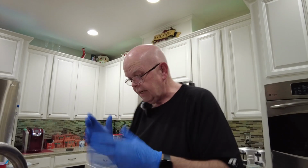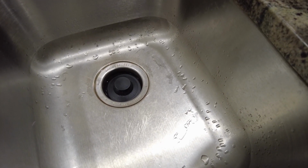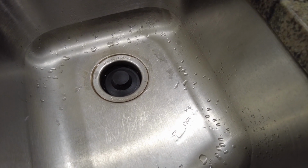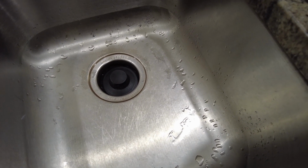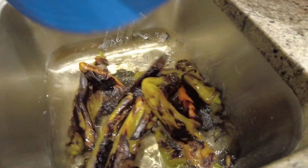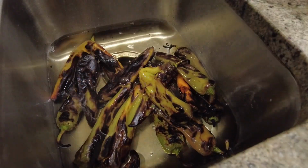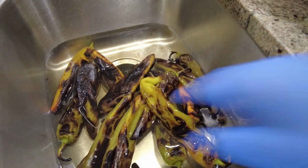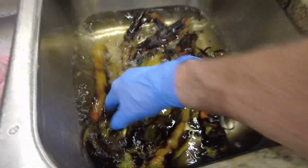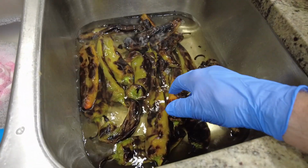You tell me. Okay, just to make things easier, I will show you at this point exactly what we're going to do, and we'll walk through one process, one step at a time, and it looks like this. To make things easier on myself, what I've decided to do is just seal off my sink here and pour all the chilies with that really cold water right into this sink. Mmm, and they still smell incredible, by the way. So there they are, all in the cold water. And let's get ready to skin some of these chilies.